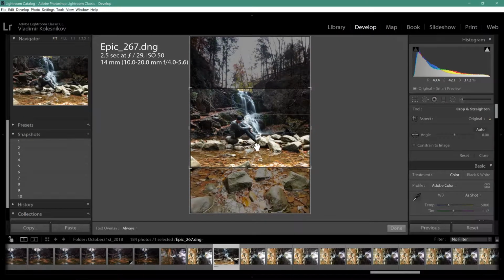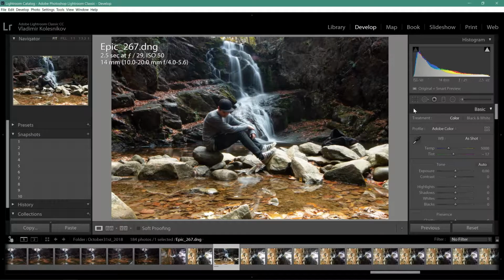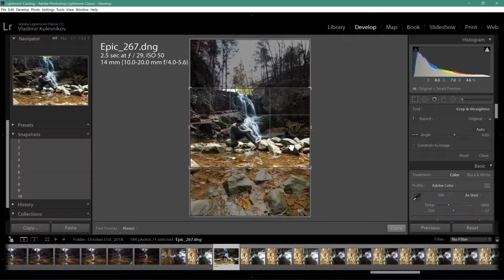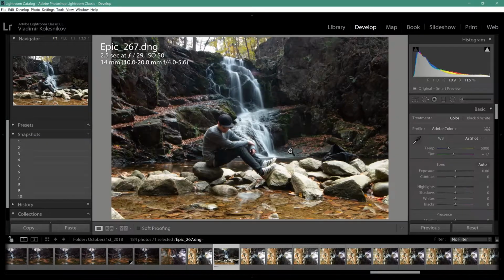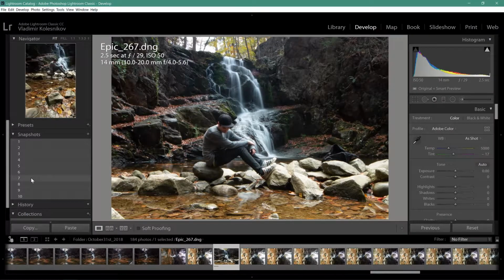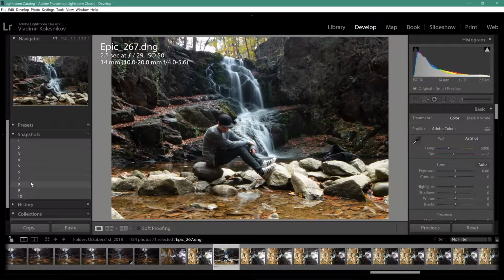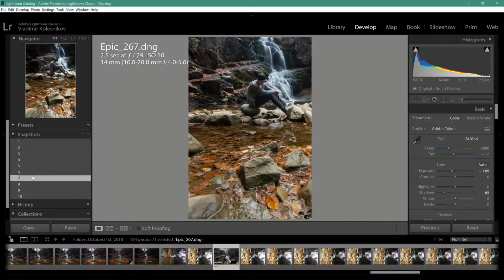And that gives it a completely different perspective. So again, eliminate distractions. And there is your 8th crop.